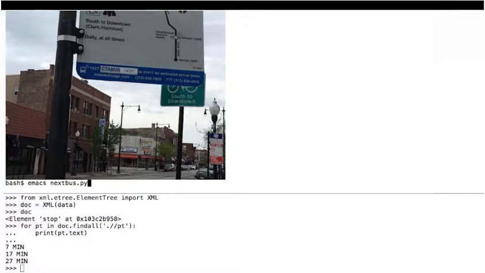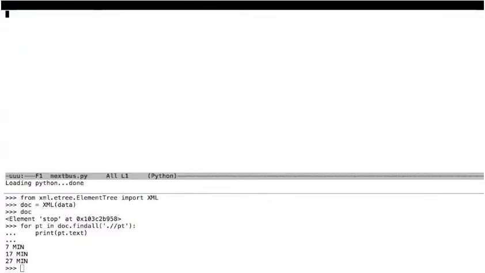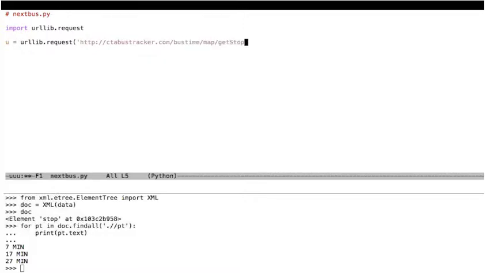So again, if you want to make a program that you can run over and over again, you fire up your editor and you put those same statements into a file. So I'm going to, again, do the import statement, just loading a library. I'll make that request to go fetch the bus information here. Again, just asking for a stop prediction from the city here, and I have to give the route number and the stop ID. So I'm going to make this request. We'll get the data.